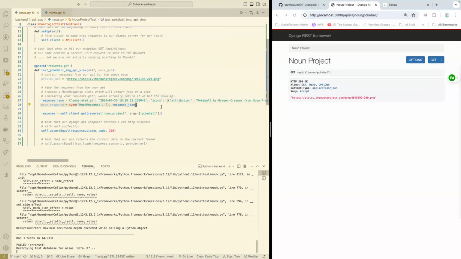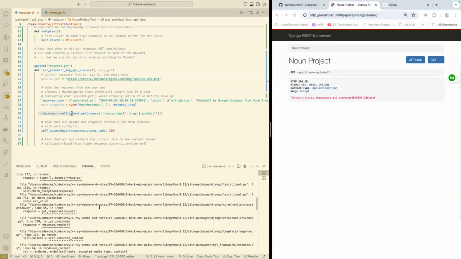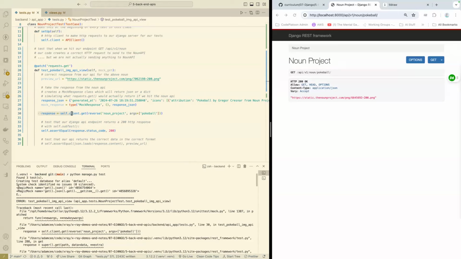Because we know that the code gets to this point. We know that it's generating a mock response, and this magic mock stuff right here is kind of a hint to that. But then something is going wrong and we're getting in an infinite loop, and I don't want to debug that one live, so to speak. So I'll follow up with what the correction there is.